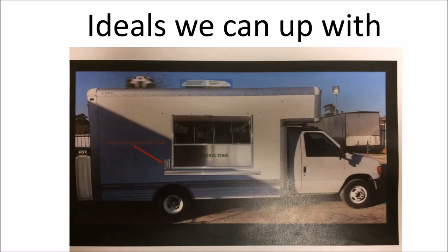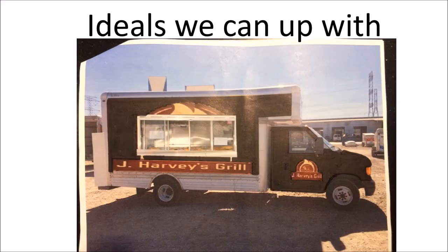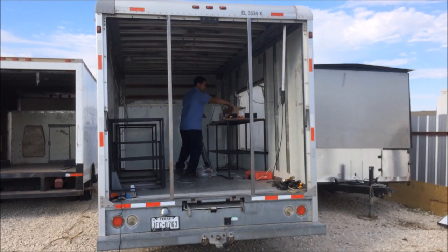So what we did, we went home and came up with a few designs. It took us a couple of weeks. We were in PowerPoint cutting and pasting and painting, and doing other things on paper. We came up with some stuff, then decided to hire a designer to design something for us. This is what he came up with and we really liked it. So we took this design and took it to the food truck builder, and he began to work on it.